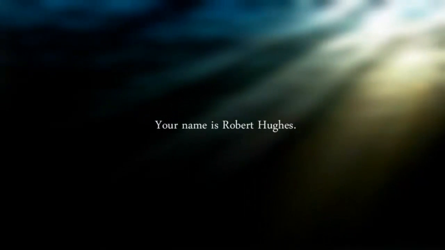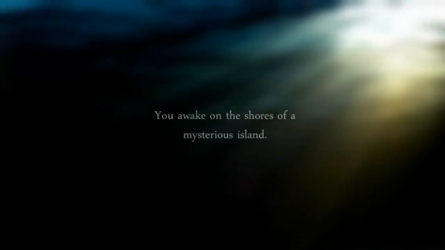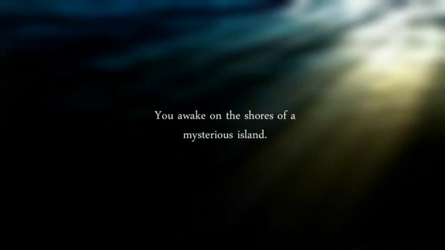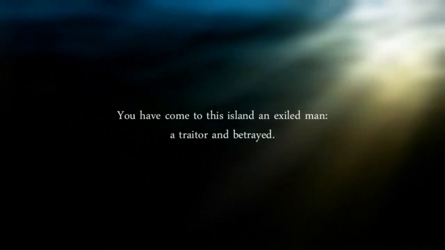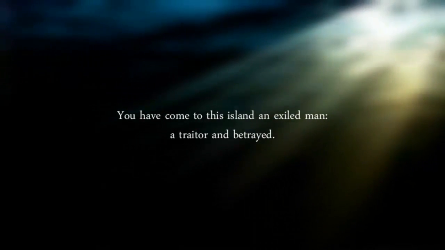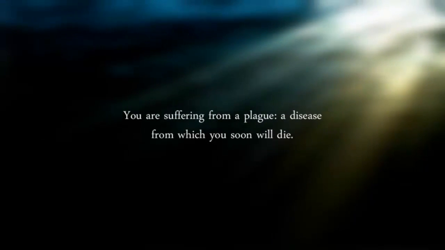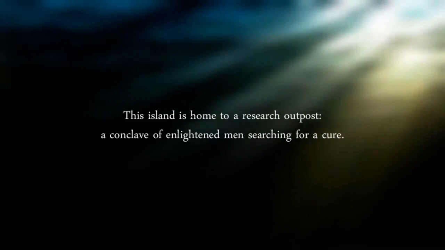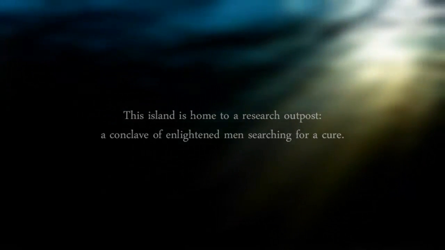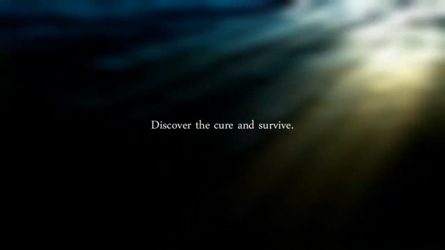Your name is Robert Hughes. You awake on the shores of a mysterious island. You have come to this island an exiled man, a traitor and betrayed. You are suffering from a plague, a disease from which you will soon die. This island is home to a research outpost, a conclave of enlightened men searching for a cure. You must discover the cure and survive.